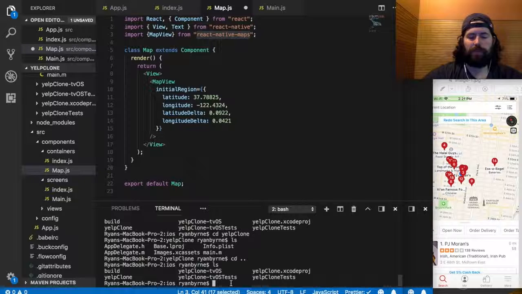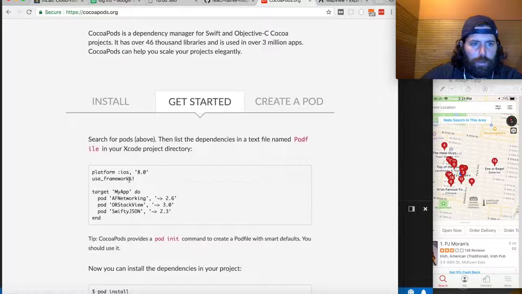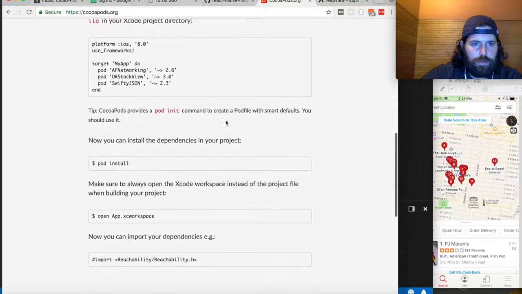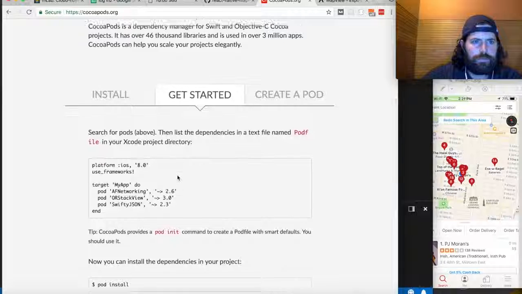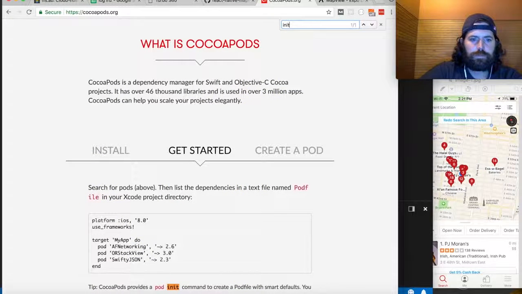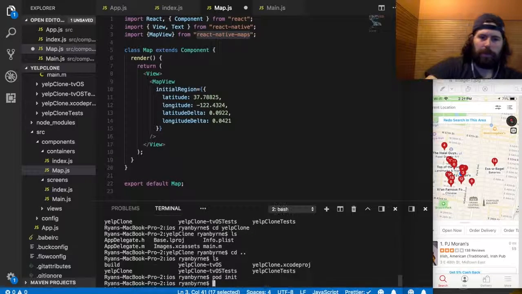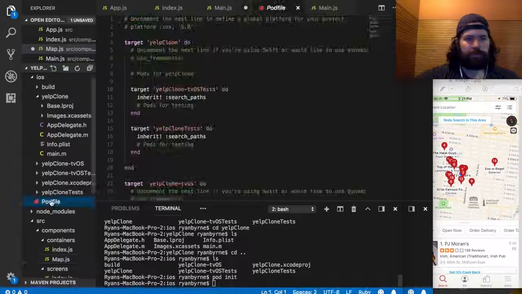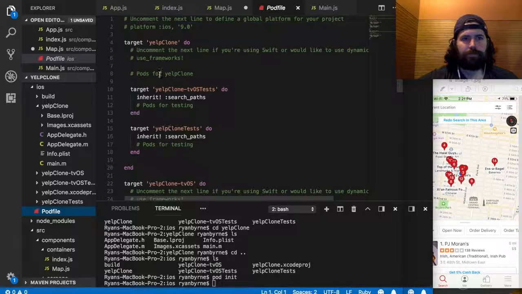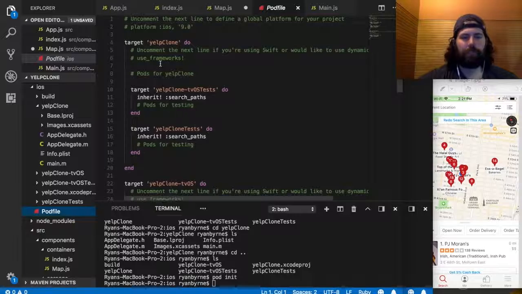And then what we can do is run pod init. This creates this Podfile in our iOS folder. It doesn't really have too much there. It's kind of just a base file.